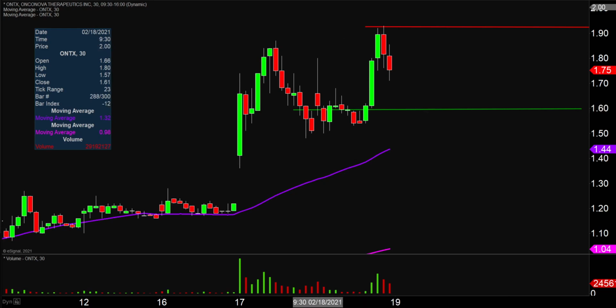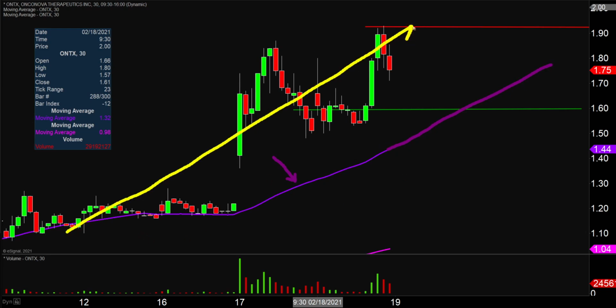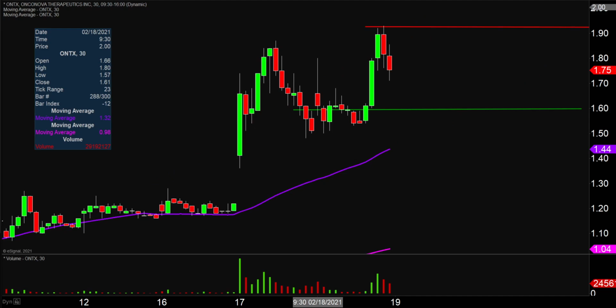Looking at everything and taking a step back and looking at it from the bigger picture point of view, that's where the purple line comes into play, the 50-period moving average. As the name implies, that line is going to move itself as time goes by. So when it comes to gauging the health of the overall move, just watch that purple line. As long as the price stays above that line, as the line itself moves higher and higher, then the bulls are in full health, the bulls are in full control. How can you best visualize that? That is exactly what's being represented. So all in all, nice movement today, higher highs, higher lows, and at the end of the day, that's what matters most.